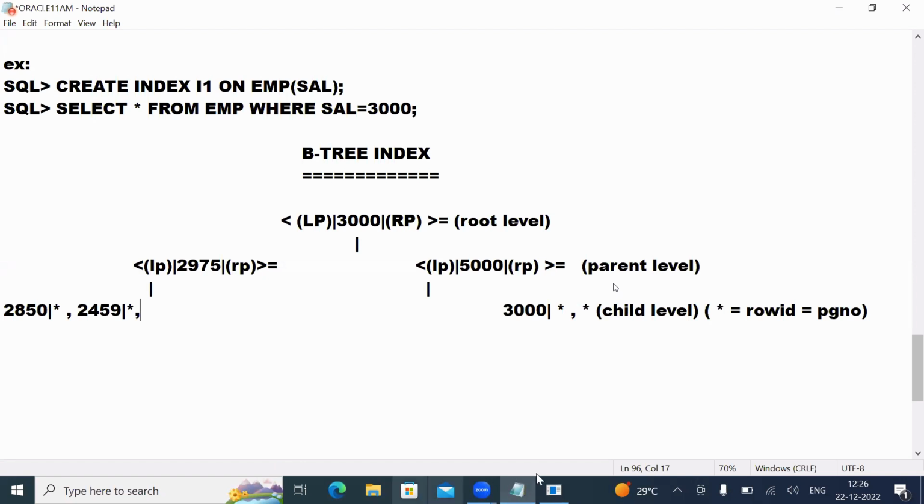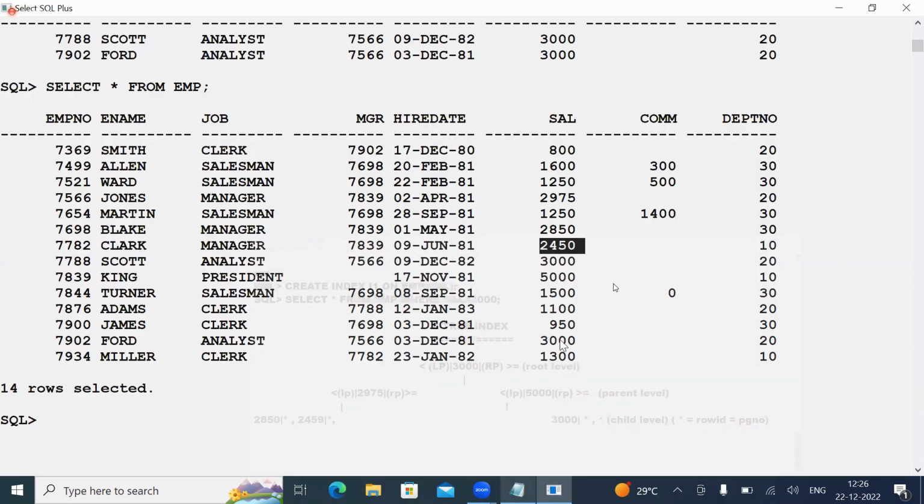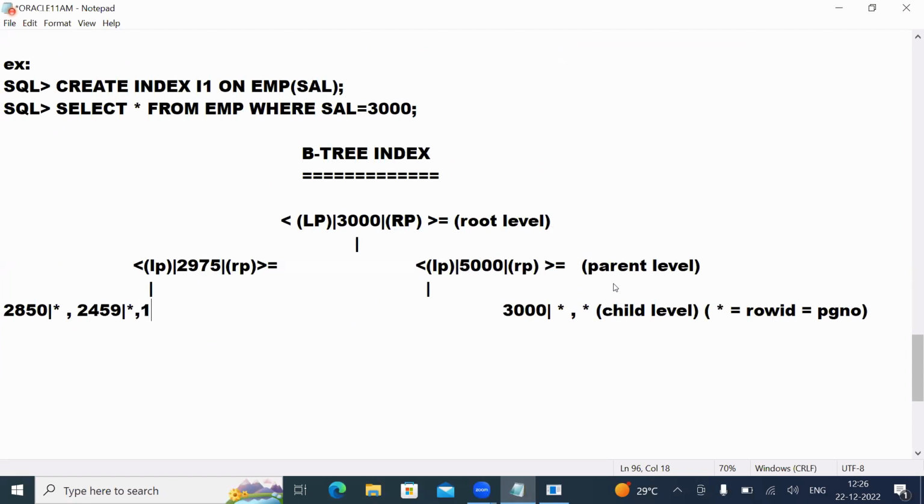Next, what is the next biggest value after 2450? 1600. How many times? 1 time. So 1600 is also saved here, also 1 time.